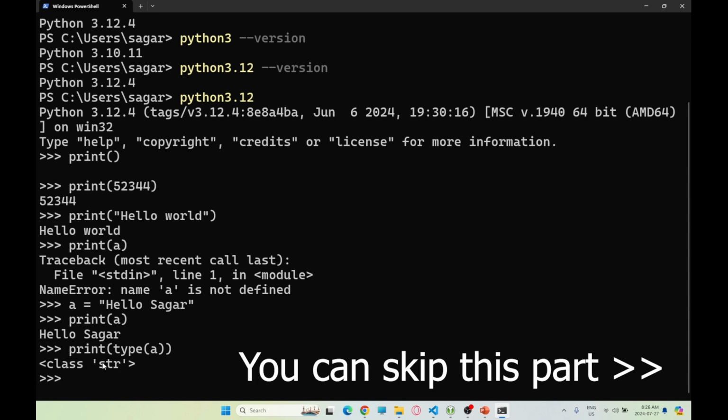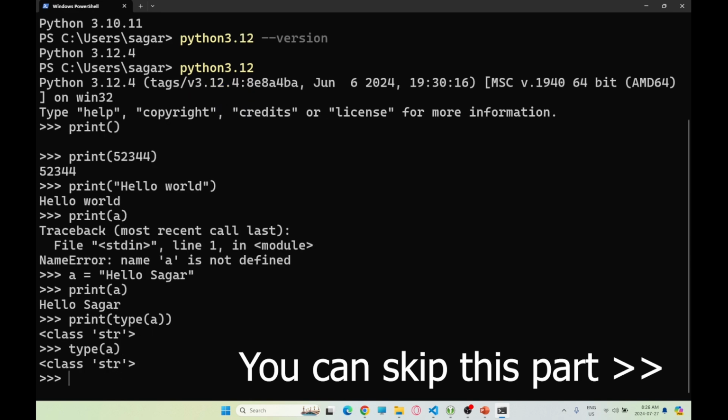Here we get the string. So we are using a string here for A. For example, I check it like this, type A. It will simply give me the value, class string type.